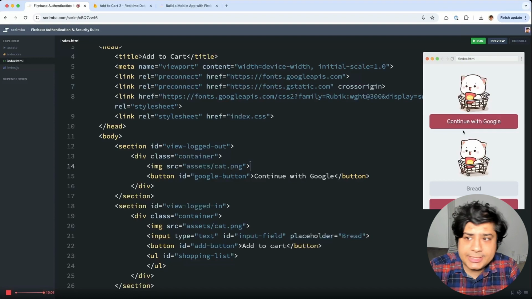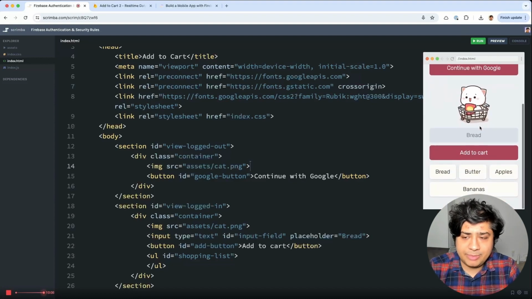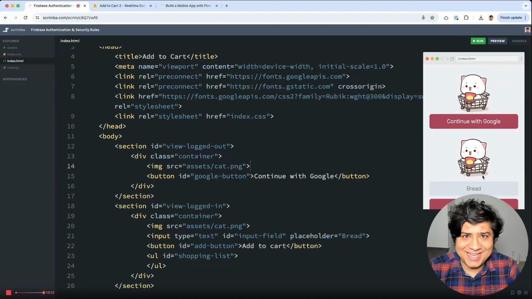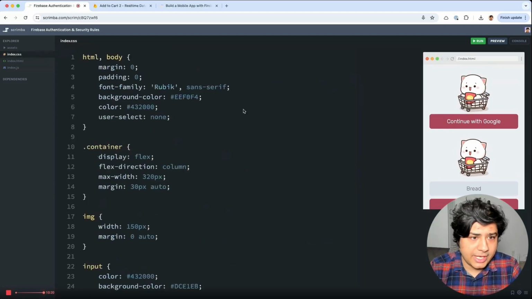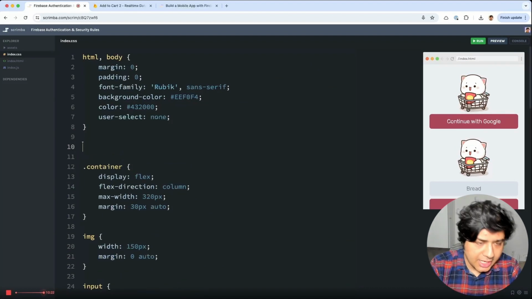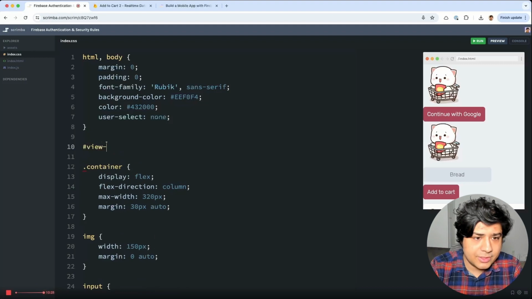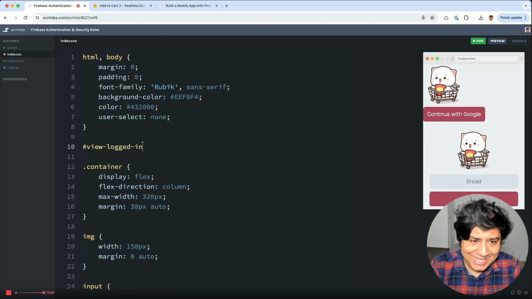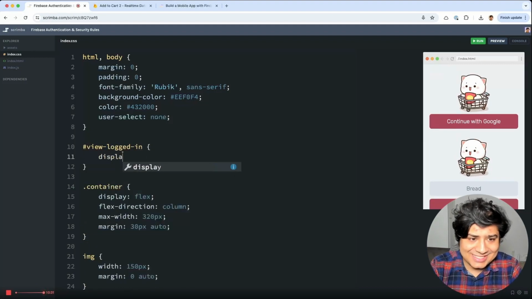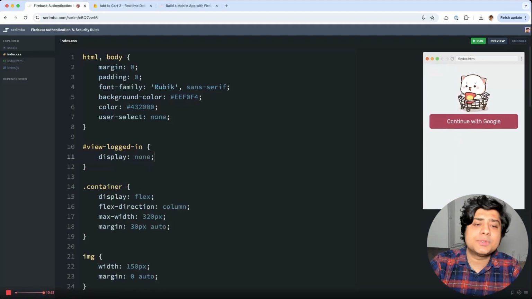Okay, looking pretty good. But we are currently being shown both of these at the same time, right? Which is not good. So I'm going to go into the CSS and go all the way up here. And using a hashtag so that we can refer to the IDs, I'm going to say view logged in, and I'm going to say display none. So that goes away, okay?